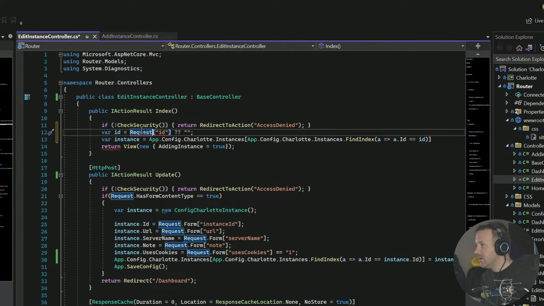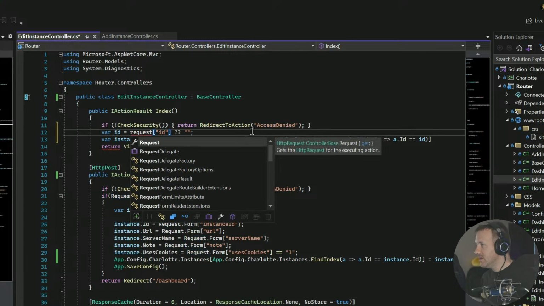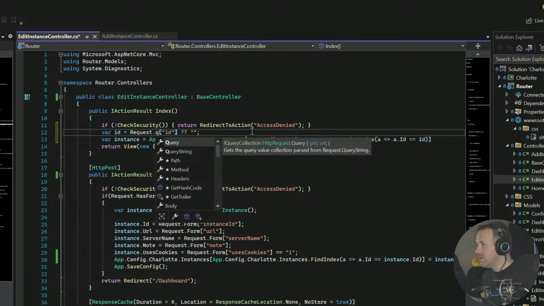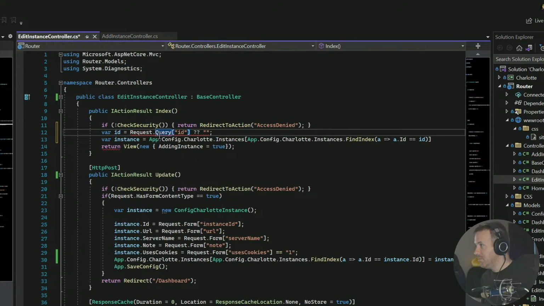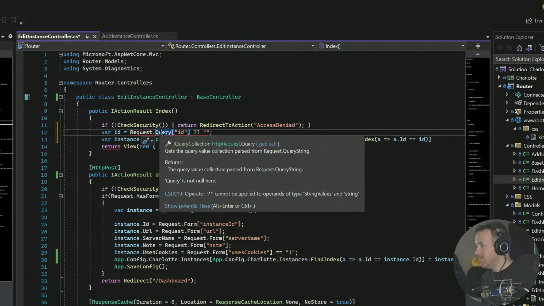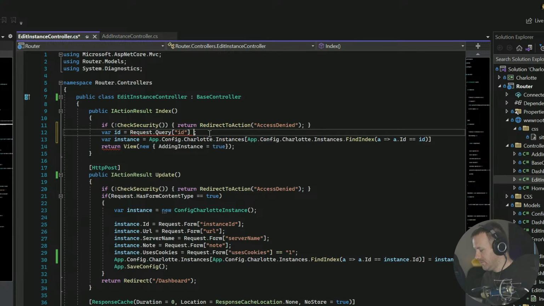What? I think it's like, isn't it request? Yeah. Dot query. Oh. Is that it?